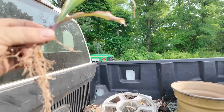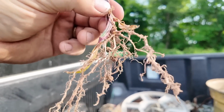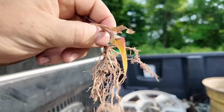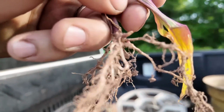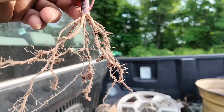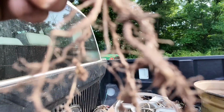So this I dug up, and it was so compacted where I planted this, you can actually see that this plant, that seed did not get deep enough. It's right there. So maybe 1.5 inches. This one was at the proper depth. You see the seed? Where's that seed? Right there. See that seed right there? I don't know if you can see it or not.